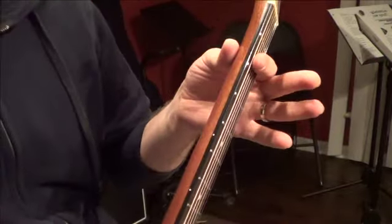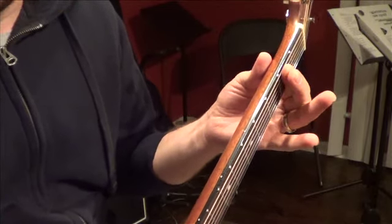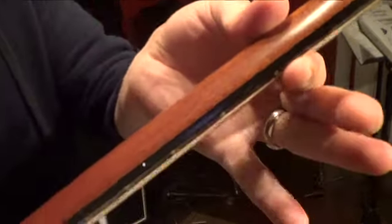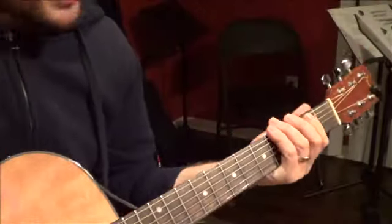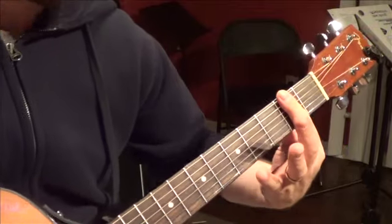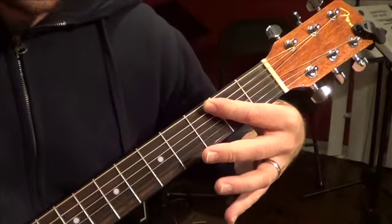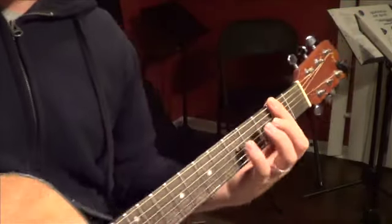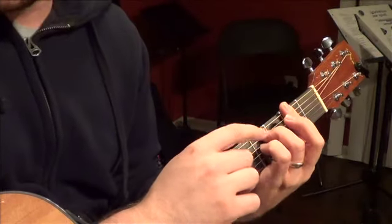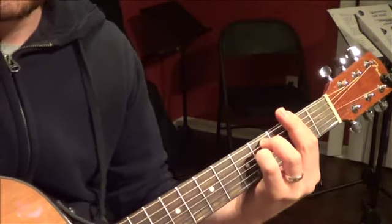If you're doing bar chords for the first time, try to get your thumb under your index finger. You want to make sure that you're pushing down real hard on all 6 strings to get that right. It takes some time to get used to. You want to make sure your finger's straight. You also want to make sure your finger's not crossing over or bending over the frets. If you can get that, your ring and your middle finger, you'll only be using the tips of your finger to play that chord.